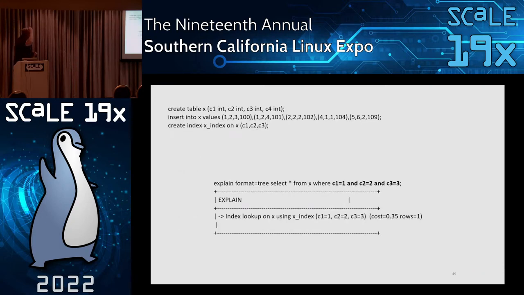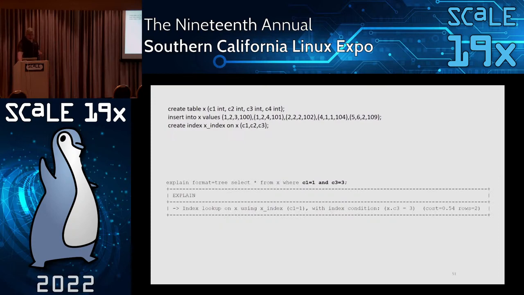So we're going to create another table called X, with 3 columns. We're putting in some dummy data, and we're going to create an index on the 3 columns that we have, C1, C2, and C3. So if we're looking for a record where C1 is equal to 1, C2 is equal to 2, and C3 is equal to 3, it's of course going to use that index for us. Now, if I'm not looking for all those columns, what's interesting is it still uses that index. Now we're using the first 2, which kind of follows the general rule, and it's going to use that index to find what we want.